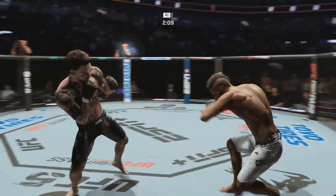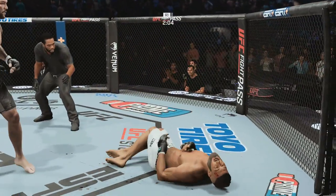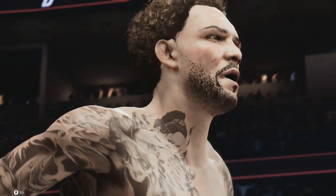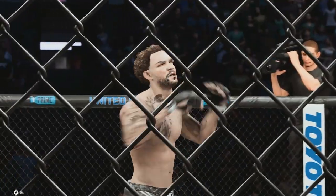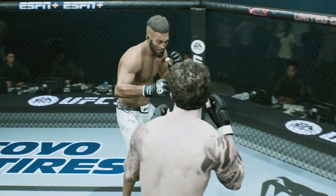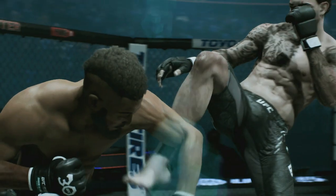Oh, my goodness. Yeah, that was just a gorgeous shot to end the fight right there. I'm not even sure the opponent really saw it coming. So back to the drawing board for him. But for the winner, this is certainly exactly what he was looking for here tonight.